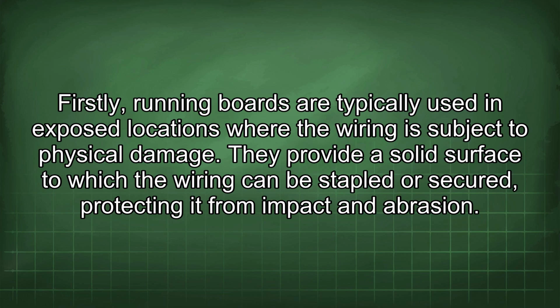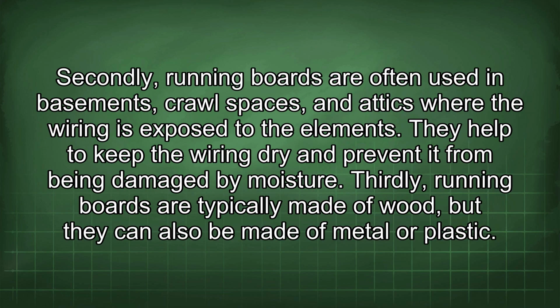Firstly, running boards are typically used in exposed locations where the wiring is subject to physical damage. They provide a solid surface to which the wiring can be stapled or secured, protecting it from impact and abrasion. Secondly, running boards are often used in basements, crawl spaces, and attics where the wiring is exposed to the elements. They help to keep the wiring dry and prevent it from being damaged by moisture.